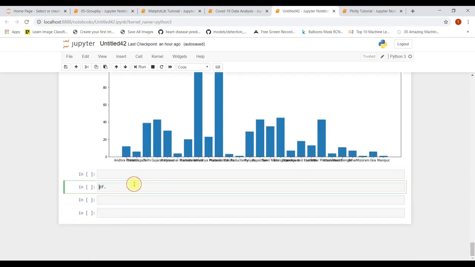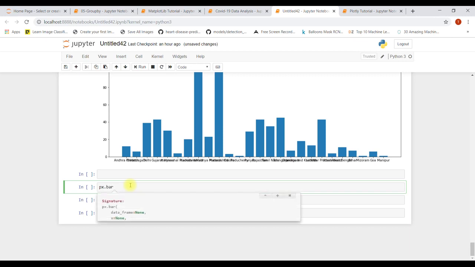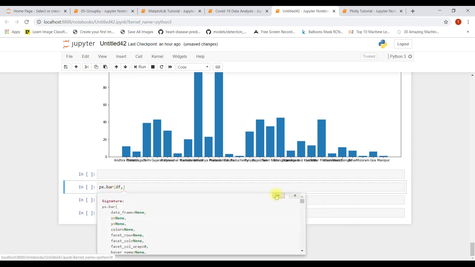Now let's do it using plotly express. px dot bar, okay, and if you press tab, it will show you all the functions you can do, okay. For the data frame we need to write df, and again x equals to and y equals to.